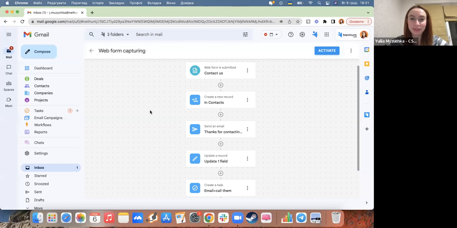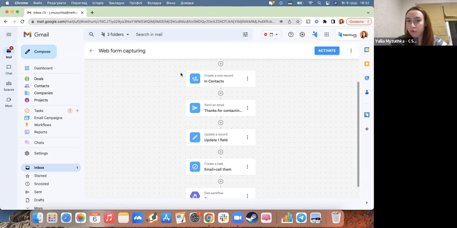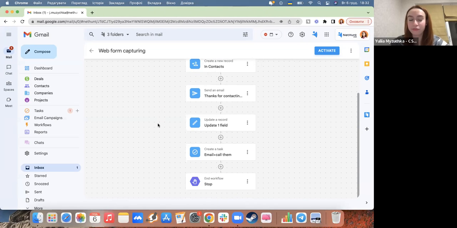Yeah, web forms. Something I wanted to mention is that we can capture the data from either external web form builders, like Typeform, JotForm, whatever you might be using. But on top of that, we also have our own builder, which is kind of cool, that you can use. And it's 100% integrated with NetHunt. So that's another option you have here. So the data from the web form appears in your CRM, and then from there, you're free to decide on the further automated steps that you want to happen with this lead, like sending an email, making some internal updates in the system, or creating an automated task for a manager, like to email, call, whatever, depending on how you work with those. So that's for the web form capturing.